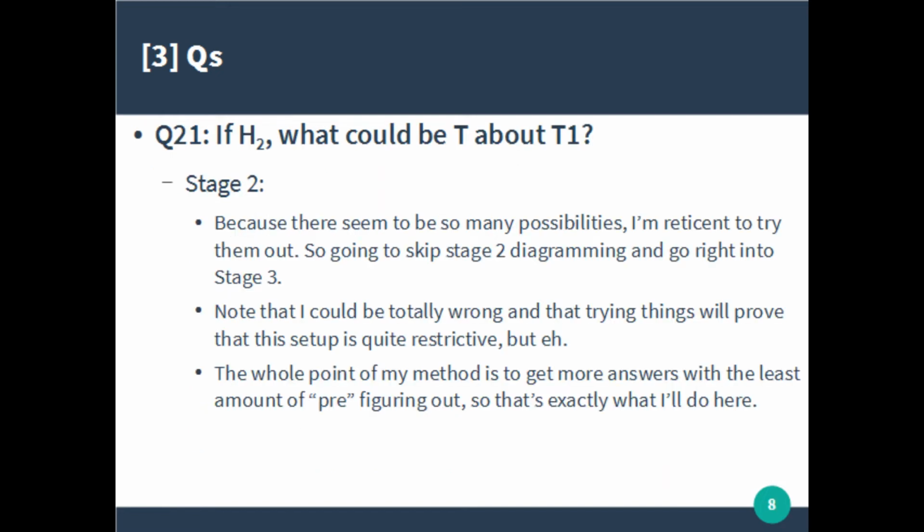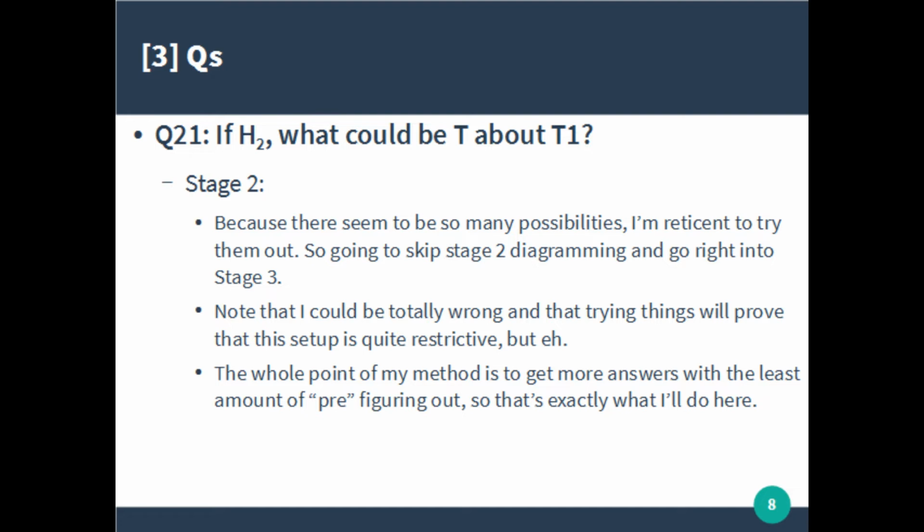So continuing on the same question, if H is on team 2, what could be true about team 1? We are now into stage 2 of our analysis. And here, just looking at the open diagram that we had on the last slide, where all we have is H being on team 2 in the front slot and Q being on team 1 in the middle slot, to me it seems pretty open-ended at this point because I didn't do any deductions. And because there seem to be so many possibilities, I'm reticent to try out a bunch of possibilities because I get the feeling even if there are only 3 or 2, it's going to be a lot of drawing, because this is a 2x3 table. It is kind of chunky as far as diagrams go. So I am not really enthusiastic about the prospect of drawing out repeated possibilities in this open-ended situation. So I'm not really going to do that.